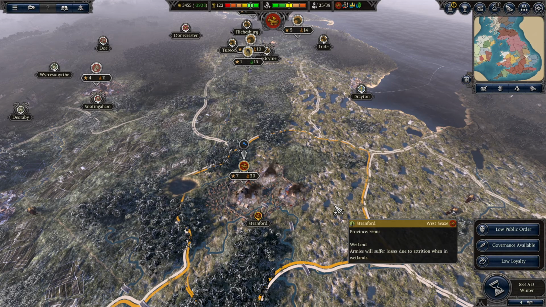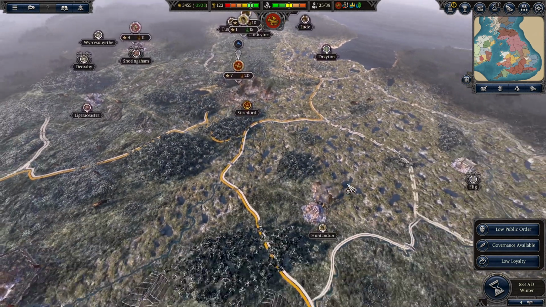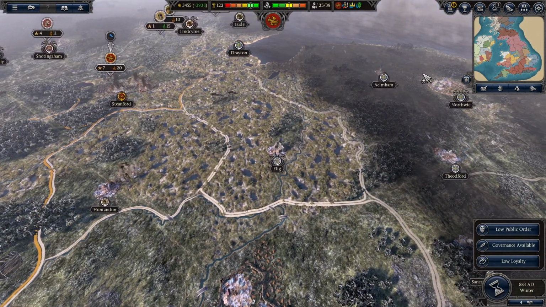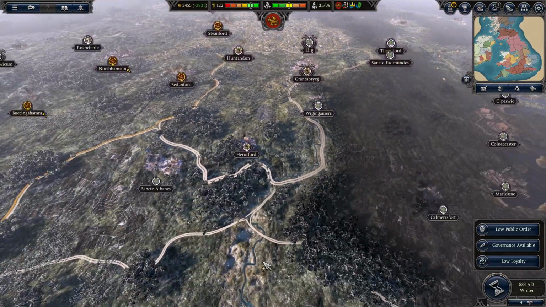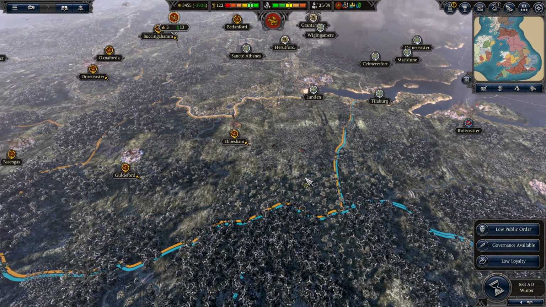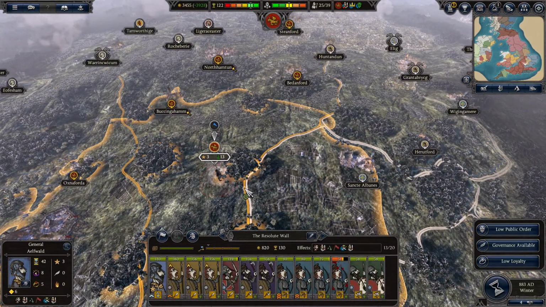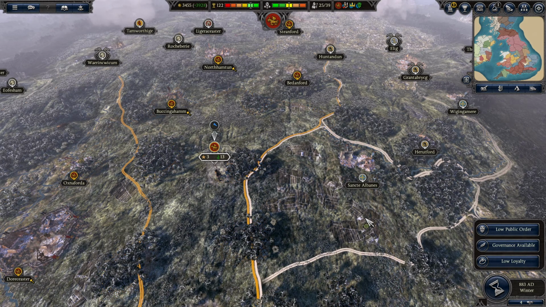So perhaps we send our good King Alfred towards there, and then we will actually march south against East Angle, going through the Norfolk, and then marching south all the way to the border of our vassal Kent. In the meantime, our other army here, the Resolute Wall, will also march into East English territory.